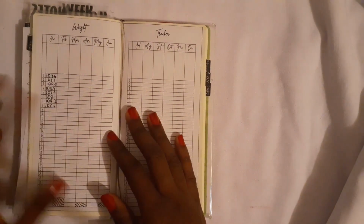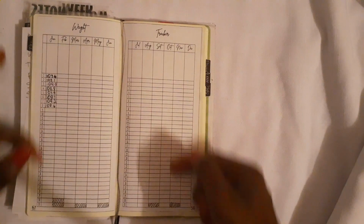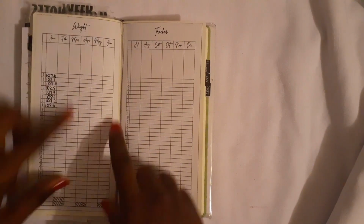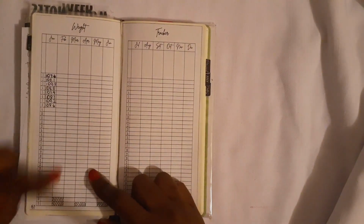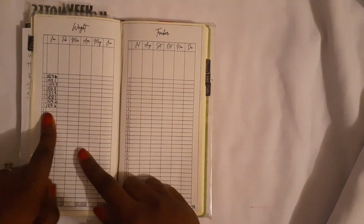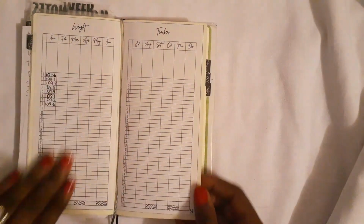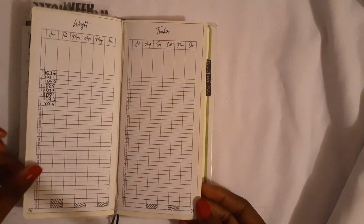But I decided that I didn't want that at the front. Like I said, I like having things that go together. So I wanted to put my weight tracker with the fitness. So I designed my own version and I put that in the back here. Again, these are 2-page stickers, full stickers. And I'm just writing in my weight. And I missed yesterday. No, I missed the 9th. I'm a few days behind, so we're gonna ignore that. But that's what that is.